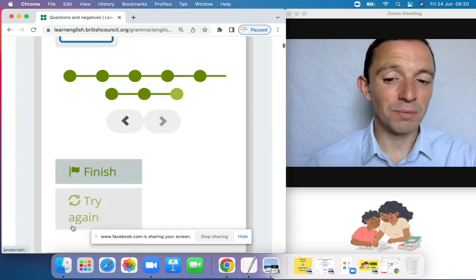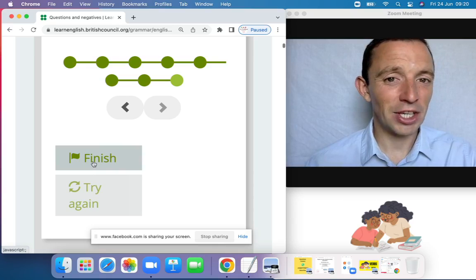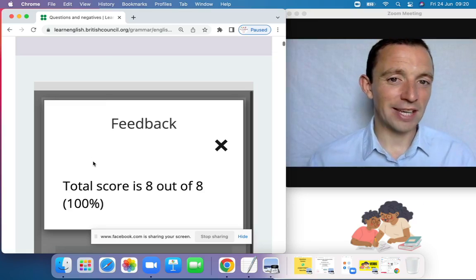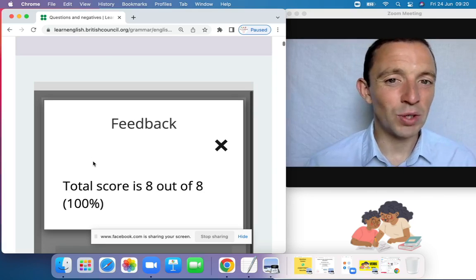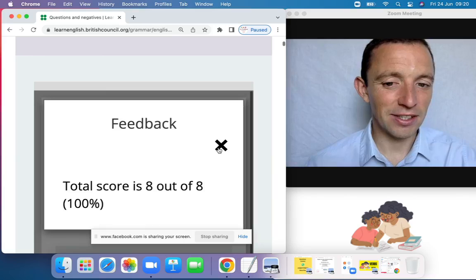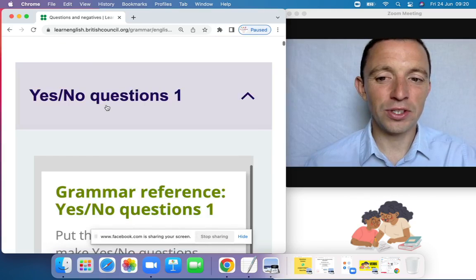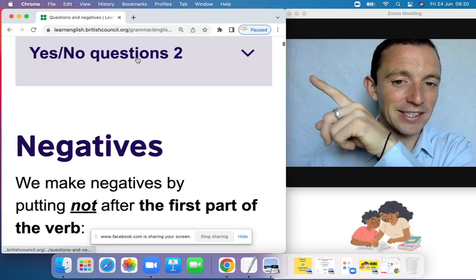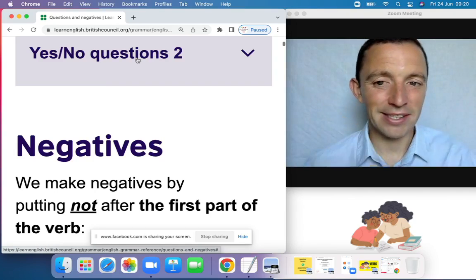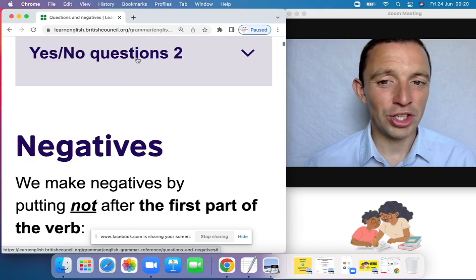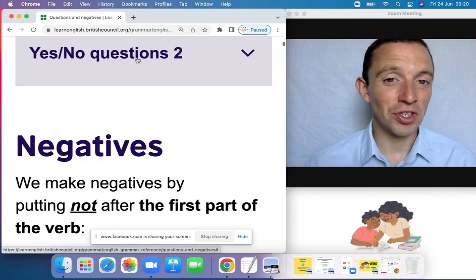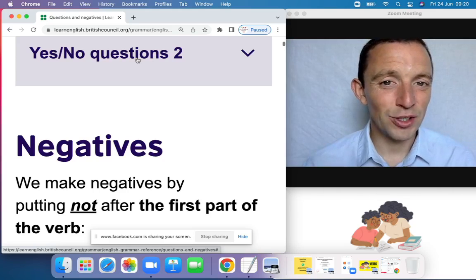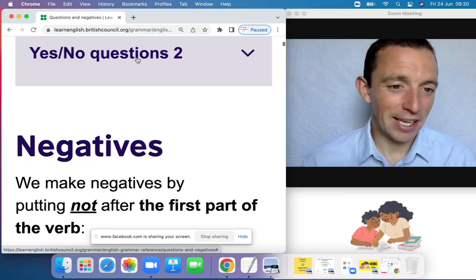So it's possible we have some mistakes, of course, but let's select finish and check how many answers we have correct. 8 from 8, very good. So that's a good result. So hopefully you understand very well that exercise. Let's continue to the negatives, because second exercise is repetition. This exercise number 2 is just repetition of the previous exercise, and there is nothing new in that exercise. So I recommend you can try to do this for homework yourself if you have time.